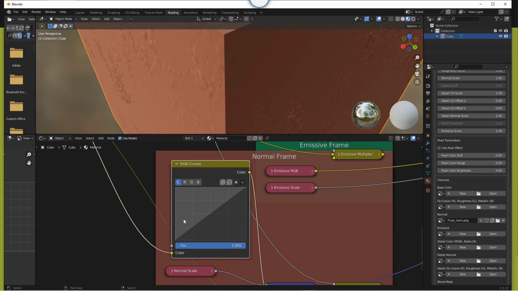So that normal color comes in and the red channel looks like this, and the green channel is flipped, and the blue channel. The green channel is flipped so that in Blender it thinks it's an OpenGL normal texture, but really it's a DirectX with things flipped.